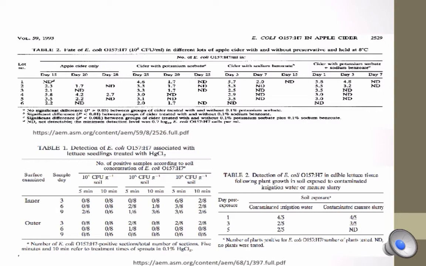So when tested, they took 5 of the lettuce plants, and they found that 4 out of the 5 on the first day were infected, 2 out of the 5, and then also 2 out of 5 on the 5th day. When they looked at contaminated manure slurry, they noticed there was still just as much that were still infected. This can kind of give you an idea of where you might see runoff being a problem for that contaminated manure slurry and so on and so forth. So this gives you an idea that even if a vegetable or fruit is washed thoroughly, this pathogen can still be prevalent within that vegetable or fruit.